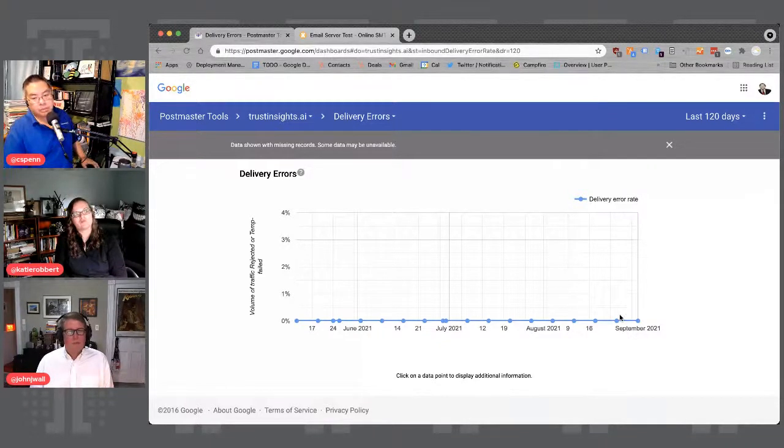And there's a few different ways to do this, depending on your service provider. Some of them will process bounces automatically. They'll say, okay, anything that bounces, we're going to take it out. There are cleaning services. We use one called Million Verifier, and you upload your whole list, and it does checks and says, okay, these addresses are showing a bounce already, so take them out of your database because you shouldn't send email to them. And then obviously, when we send out the Trust Insights newsletter, I get the replies to newsletter at trustinsights.ai. When you get that message from the autoresponder that says Katie Robert no longer works at this company, it's like, okay, manually take that out of the list.